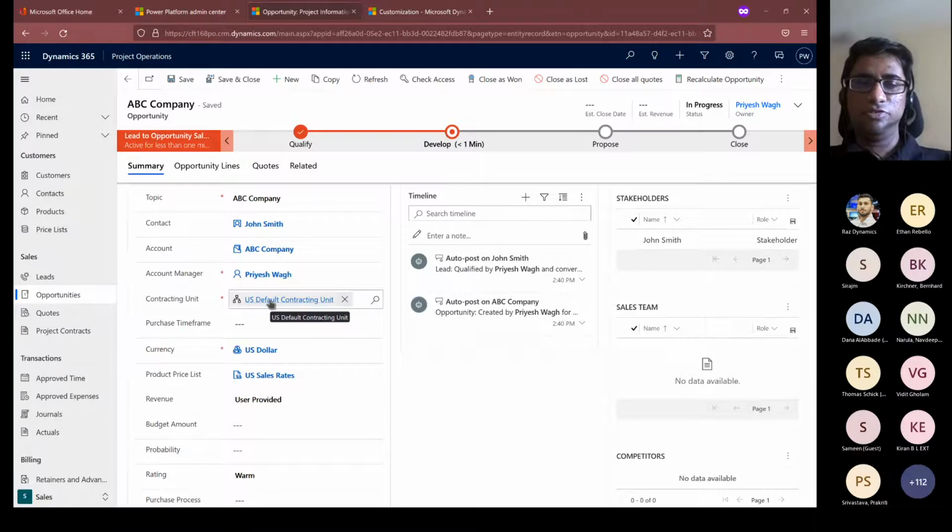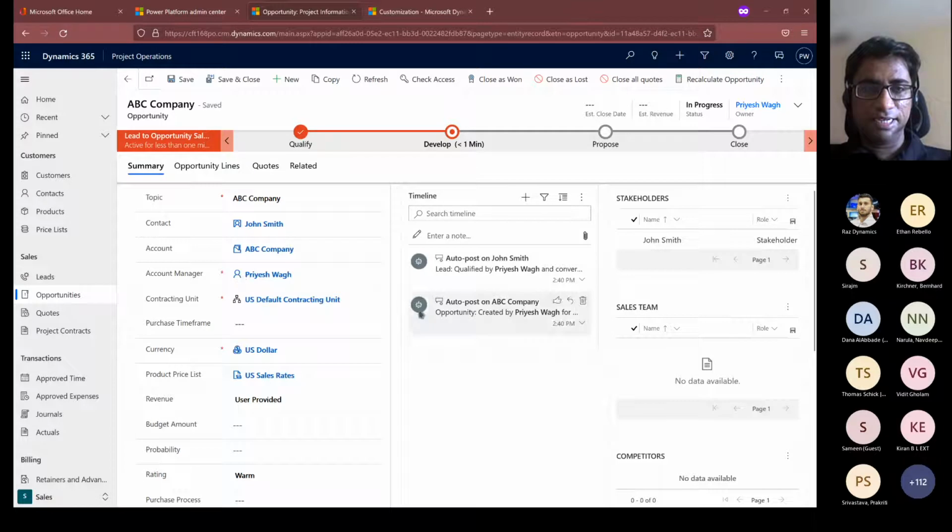Let's say if you're in US, so that is probably one of the main contracting units. Then there could be several others in other regions as well. So that's how you go about it. Assuming, as I showed in my slide, that I have already set up the price list. So under a contracting unit, a cost price list gets attached because of course the resources are going to be from this contracting unit. And then I have a separate price list called sales price list, which is defaulted here on the product price list chart. Furthermore, there is also a project price list. Project and product price list, I'll just walk through the definitions shortly.